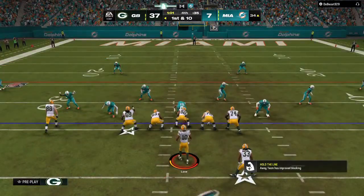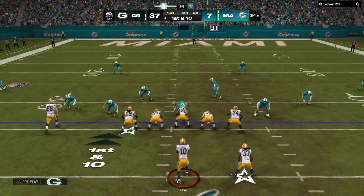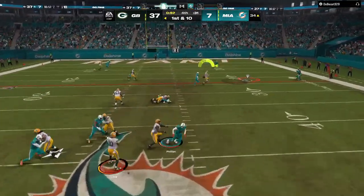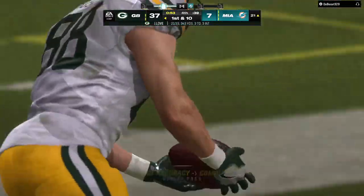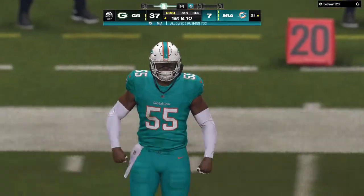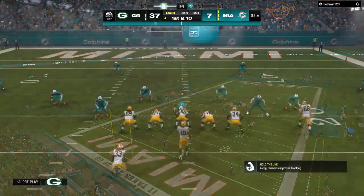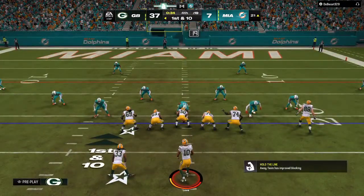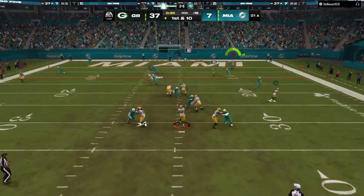Okay, ready? From the 34 now, here's first and 10. Now it looks like he'll throw here. Throw caught by Musgrave. And he's going to get this down near the 20-yard line. 13 yards, first down Packers. Well, they have been unstoppable this afternoon, Charles. They just went after them from the start. And pass plays like we just saw, they're continuing their dominance here despite the big lead in the fourth quarter.